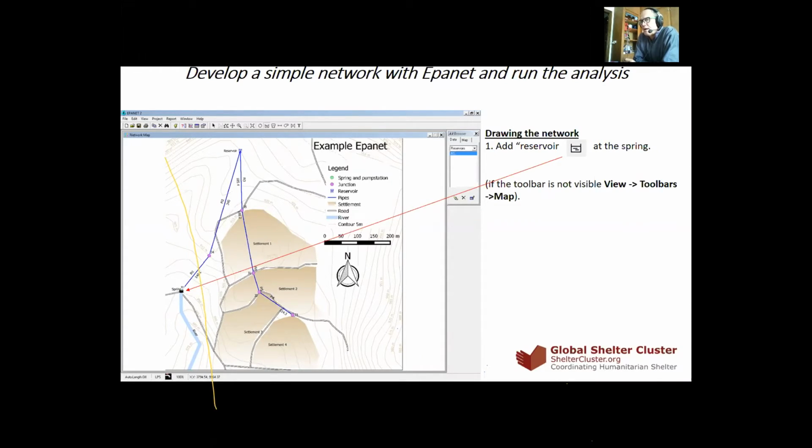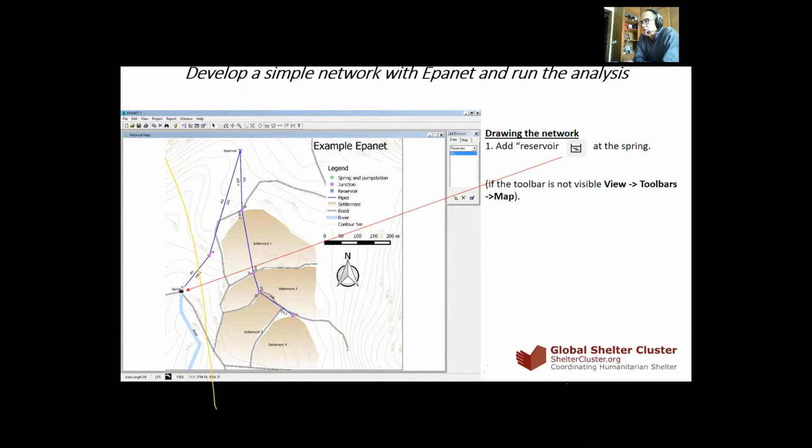But if you have auto length on, it will not be on scale. So auto length must be off, and then you put the length of the pipe yourself. So it will be as a reference only. Yes, it's much easier. Theoretically, you could do it without a map. That's not a problem, but it will be more complicated to understand the error if you do it without a map.